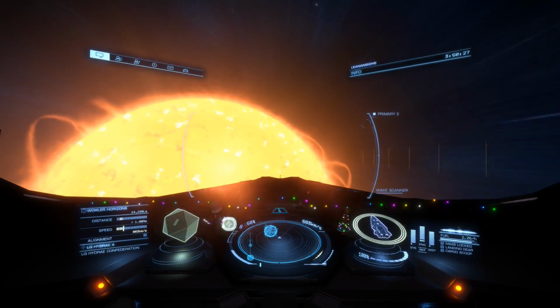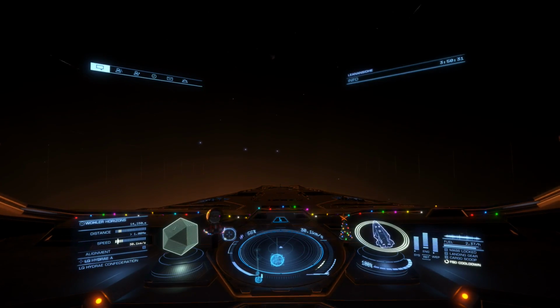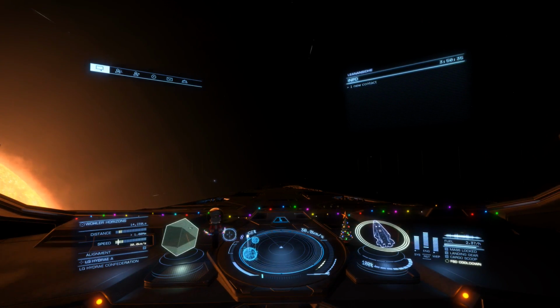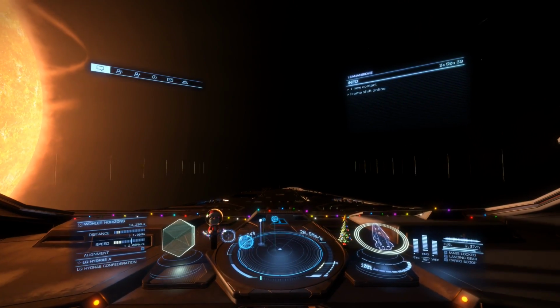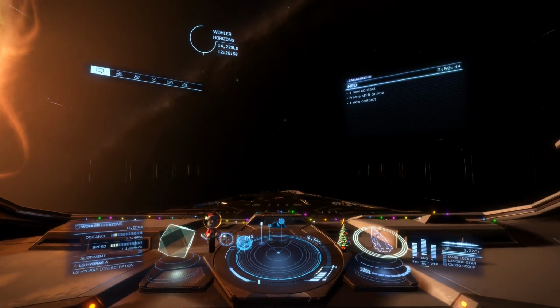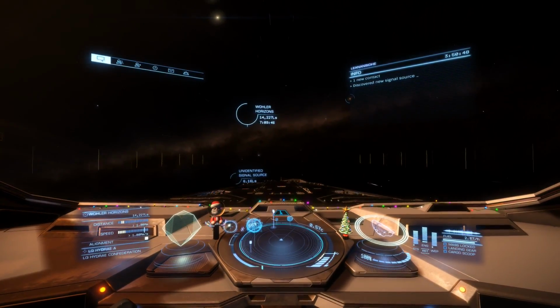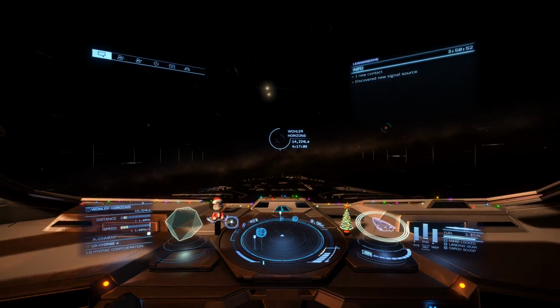Now, the good thing about this is it's only one jump. It's only one jump. Full impulse. Going to maximum. Now, the only thing is, and it's not a bad thing, if you'll notice that Wohler Horizons is 14,000 light seconds away. Now, that may seem far, but it's not that far, really.